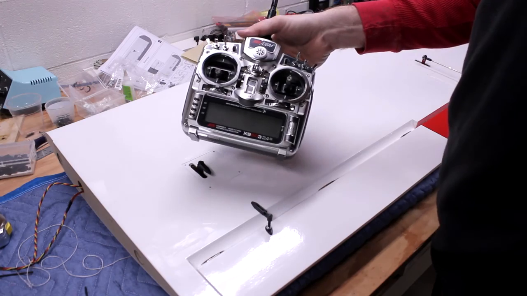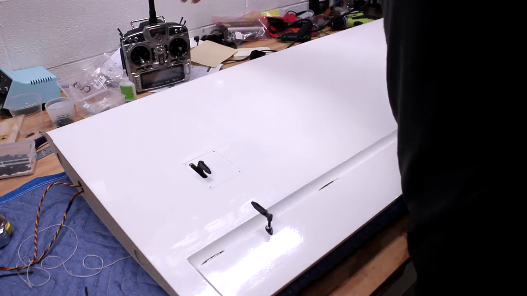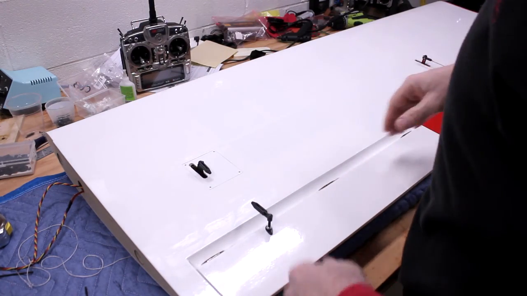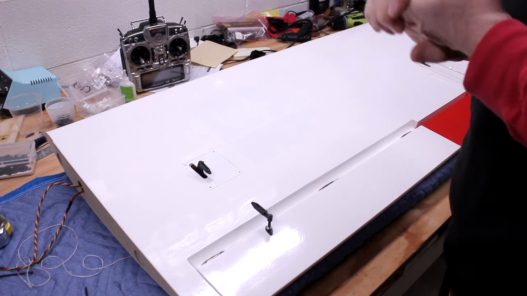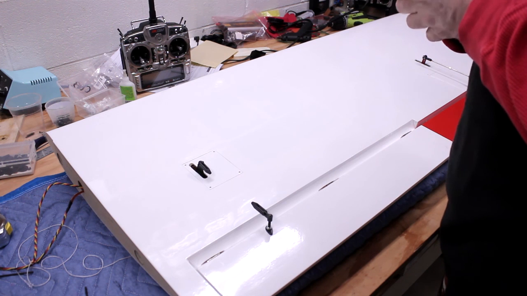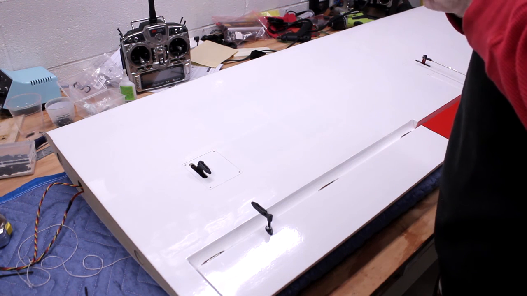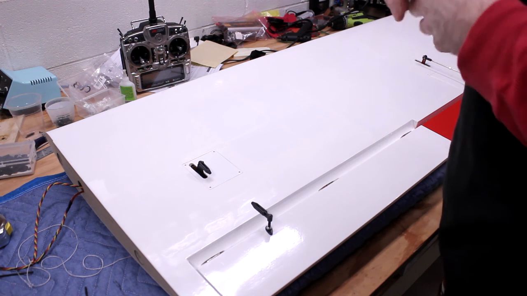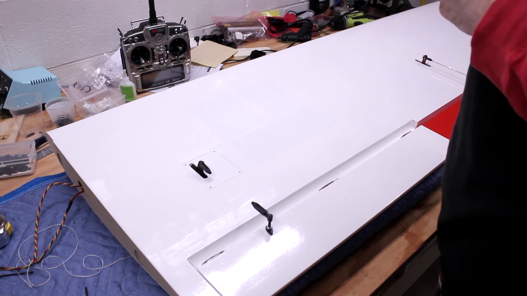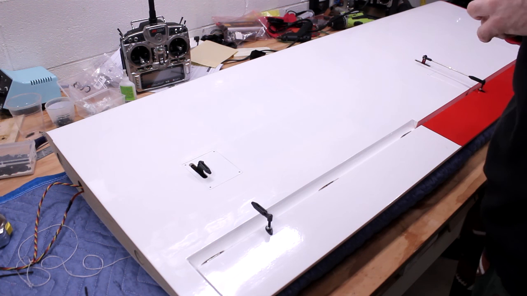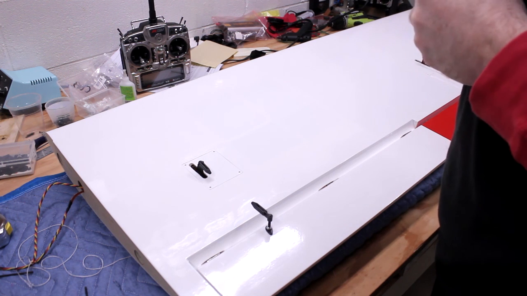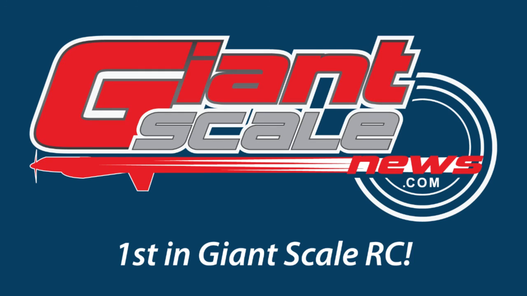That's it for the wings. I have the mix finalized in my JR 9503 radio, my tried and true JR radio. I have the mix for the flapperons, and the next video is going to be just a summary of the wing assembly. I'll show you the flap scheme that I have going and it'll be on to the fuselage getting that done. Thanks for watching. If you have any questions feel free to ask in the thread. This is our World Models Super Cub third scale build slash project, project in quotes. Thanks, bye.